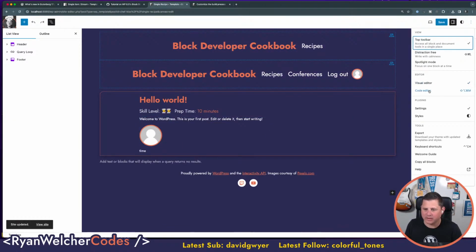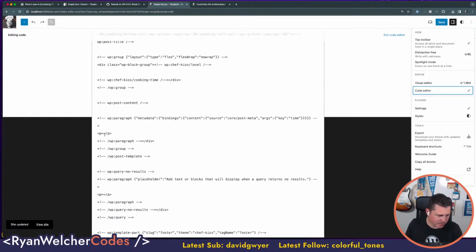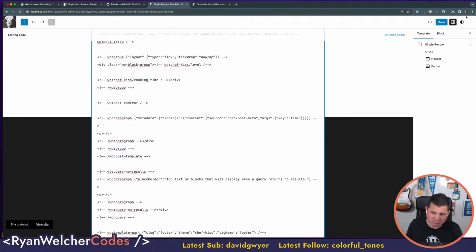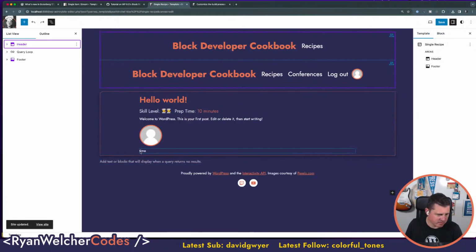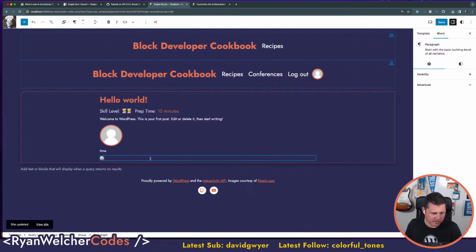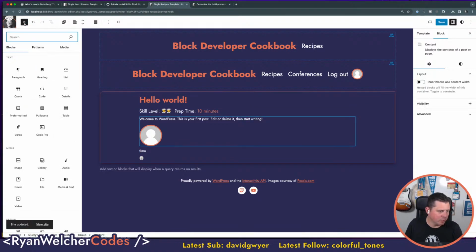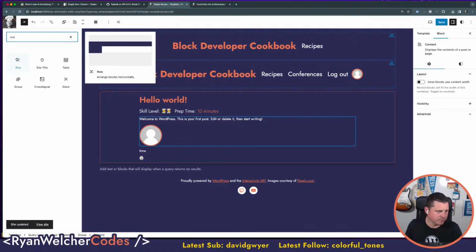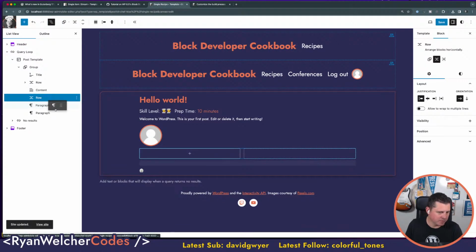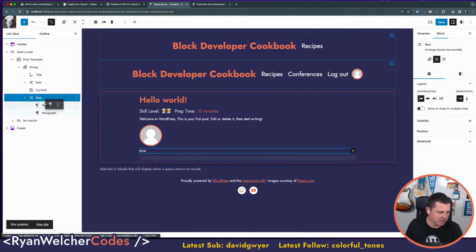So I can go back into the block editor or the code editor down in here in my P tag. I'm gonna add another P tag maybe. Let's do it like this. So in front of this, we're gonna insert a paragraph and we'll just put that in there. And then if I drop that inside it, put a group, a row block, back in here and put this stuff inside the row, put that there, and put that there.